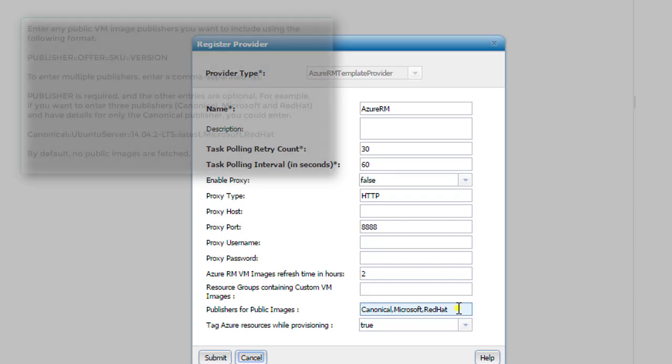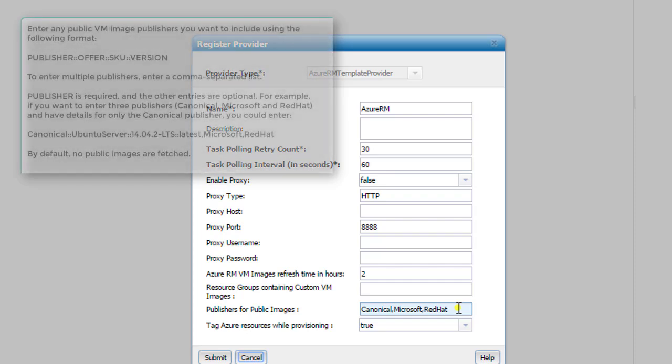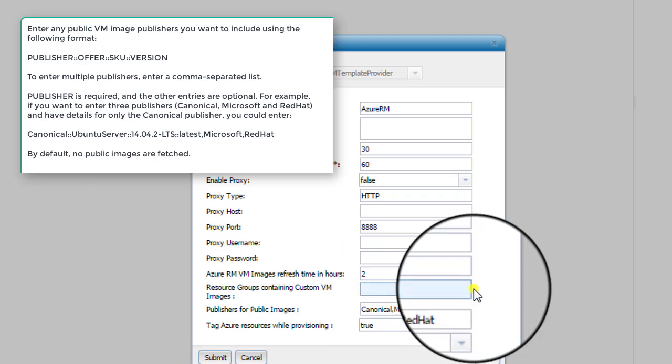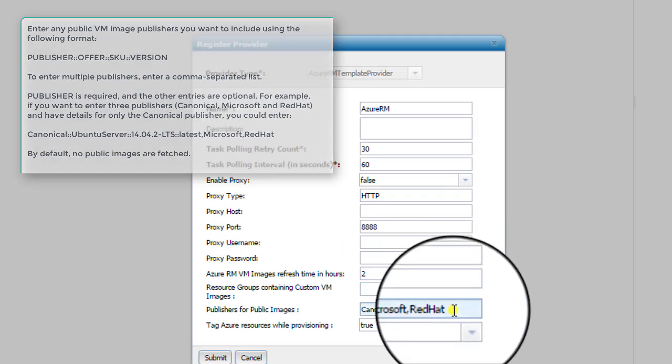To enter any public VM image publisher that you want to include, you need to use the format publisher, offer, SKU, version. In my example, I am using three publishers, which are Canonical, Microsoft, and Red Hat. To enter multiple publishers, you need to separate them by commas.